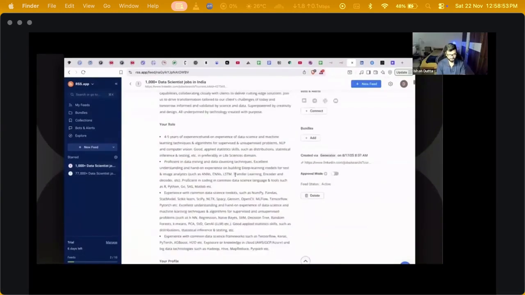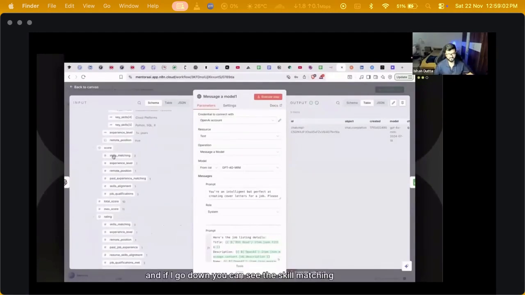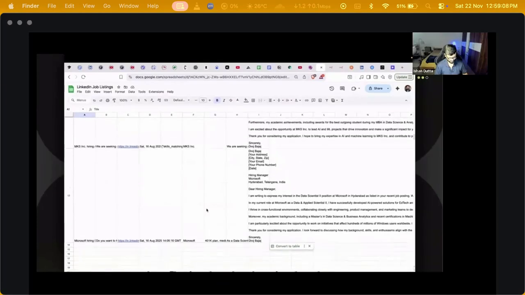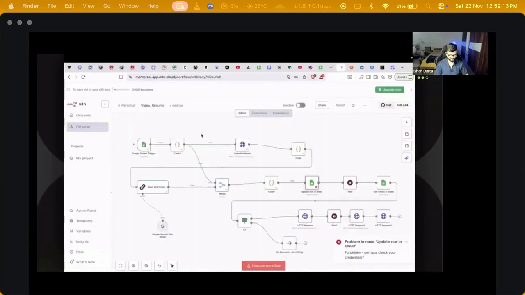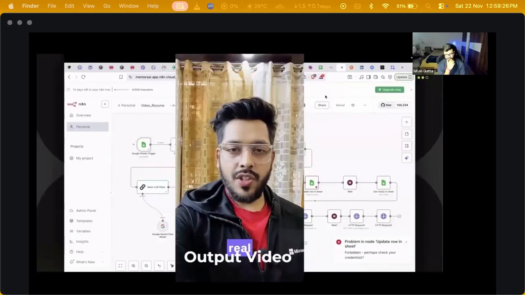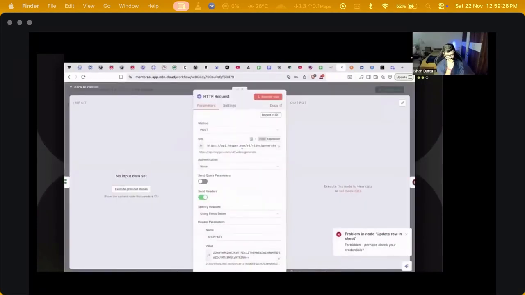It goes a step further by evaluating and scoring your resume against the job description, so you know exactly how well you fit the role. Once it's done, it adds everything: job title, description, rating, company name, and even benefits into a neat Google Sheet, and even personalizes your cover letter. But wait, you want to level up even more? Take it to the next level with HeyGen. Create your personal AI avatar that generates a video resume that summarizes your qualifications and leaves a lasting impact on potential employers. Want to work smarter, not harder in your job search? It's time to stop guessing and start automating with n8n and HeyGen. The job of your dreams might just be one click away.